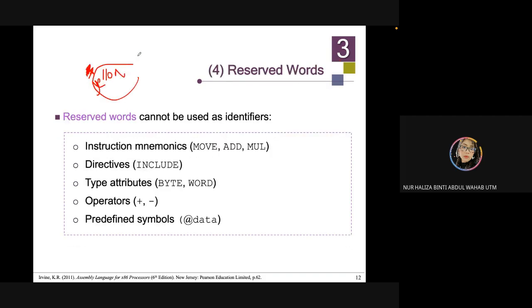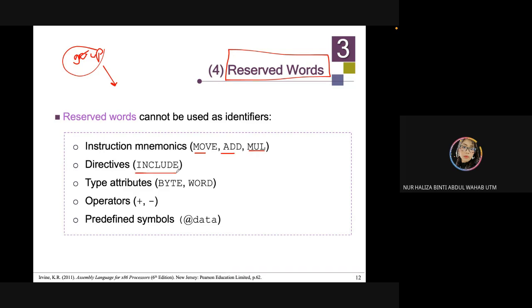But of course, when we put the names, that is for numbers, names for sports. It's easy for us because it is like a color. But there are certain things when you want to create a group name. You need to avoid using a reserved word. If you want to use a group name, maybe you put something like move or add or mults, which is multiplication, or include.